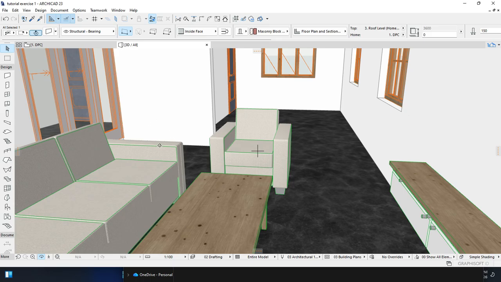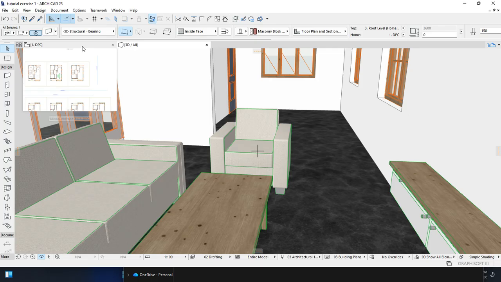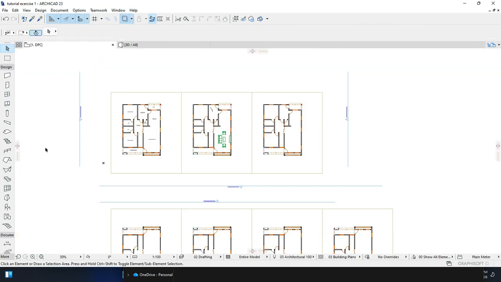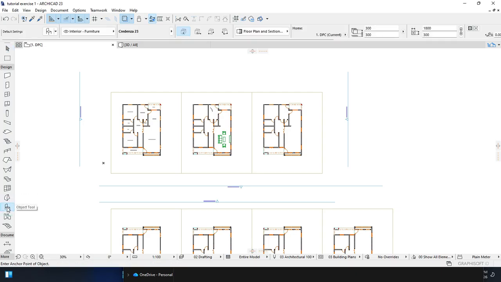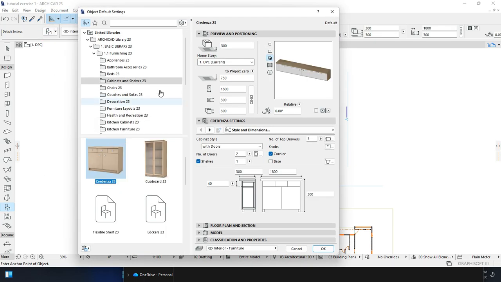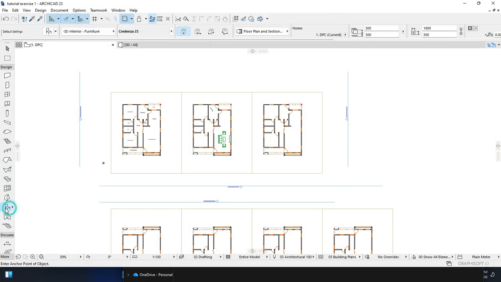So let's introduce the TV and the TV console. It's just the same way as we introduce the furniture and the cabinets. So you go there, you click on the object tool, the setting comes out. Let's click on the object tool and click on the settings dialog.